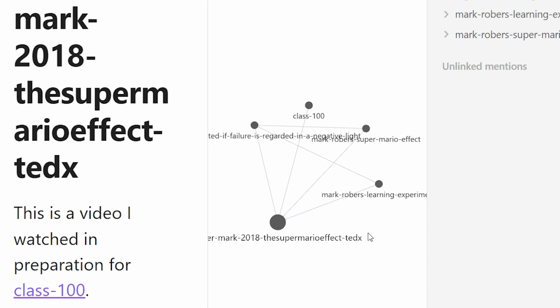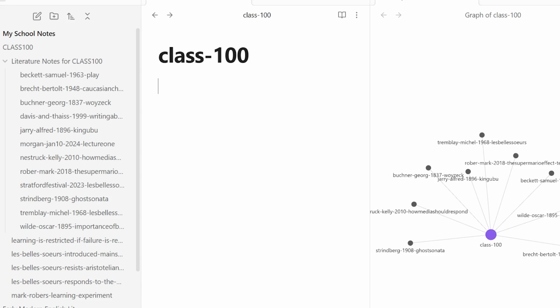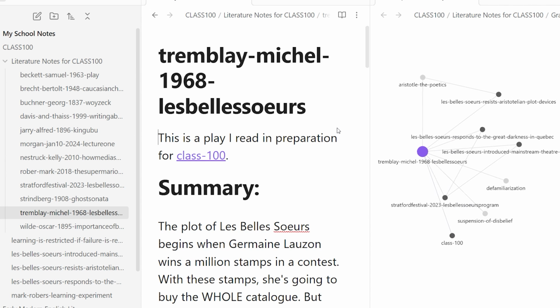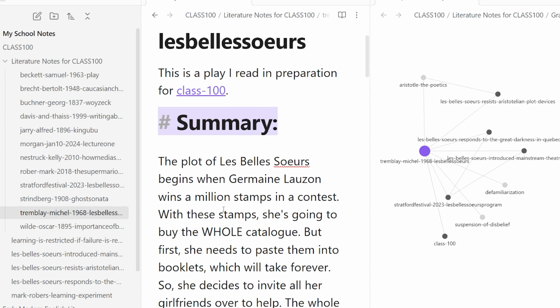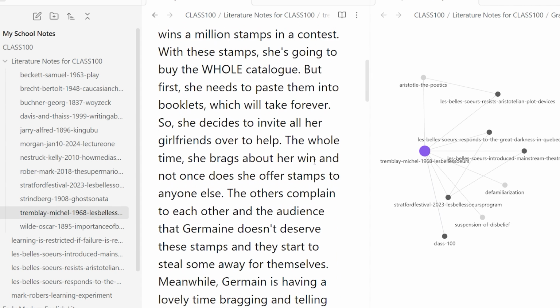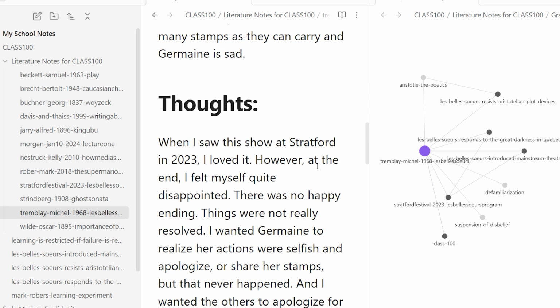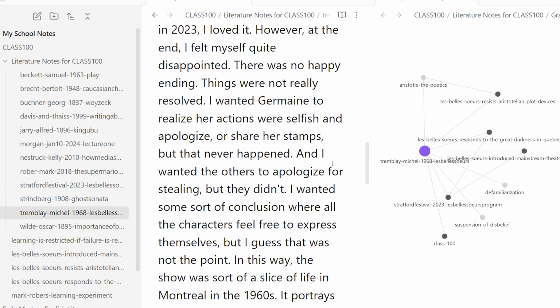But it's not just direct quotes where you're going to find information when studying for a class. You are also going to find information from your own experiences and emotions. Those things are also valid sources that hold facts of their own. So take this example from my literature note on Les Belles Sœurs by Michel Tremblay. Spoiler alert, I first write a summary of the play. You might also want to document some of the quotes that stood out to you when reading or viewing this play. Then I wrote down my personal thoughts, almost like I was just journaling about my experience of reading and the emotions that came up.